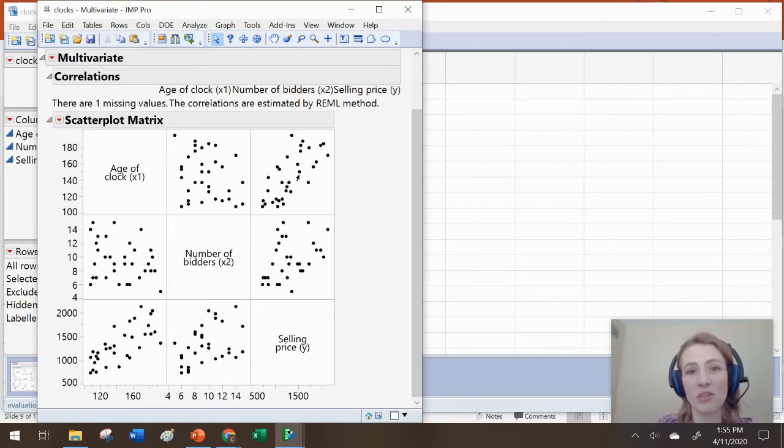Then we'll also look at the relationship between the other x variable and the y variable. That is the number of bidders versus the selling price. We could look either here or here. And again, I don't see any curved patterns. So it looks like we can use both of these so far. Now, it's okay if it's a weak relationship, because even a little bit of information is better than none. But just make sure there's no curved patterns. If there are, you would probably need to transform one or the other of your variables, or maybe even both. That'll be a topic for next week.